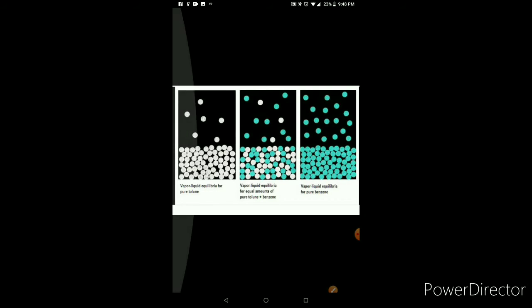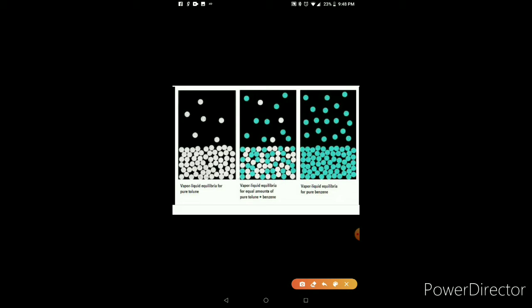The second example will help us understand the meaning of Raoult's law. In the second example, both toluene and benzene, miscible liquids which can be mixed together, are present. Now for the partial pressure of A component, let me assume benzene is A component and toluene is component B. The partial pressure of A component is directly proportional to the mole fraction of A component. What is the meaning of mole fraction of A? In the liquid phase, the mole fraction of A component will determine how much vapor goes up into the vapor phase. So the partial pressure of A component is directly proportional to XA, the mole fraction of A.